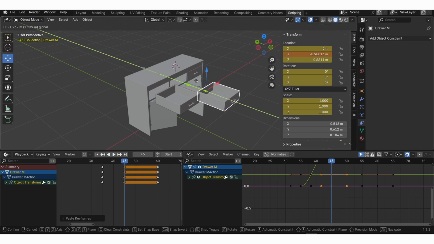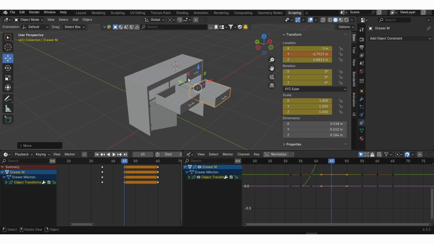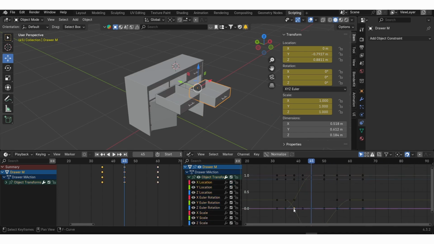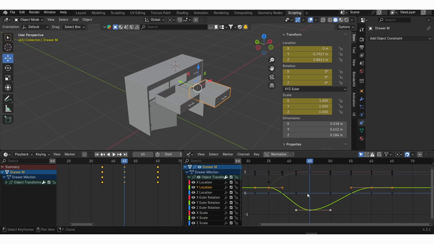Maybe we can just make it a bit more outside than before. Let's hit a keyframe, and that's it. Now select the Y scale and let's move it up, and this also move to the left, making it a smooth curve. Select the Y location and do that same process.